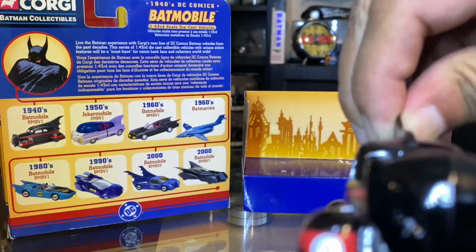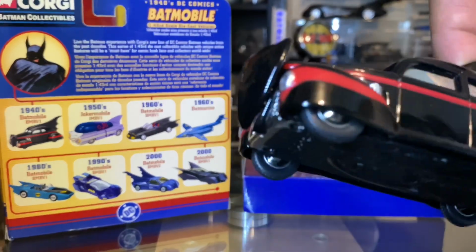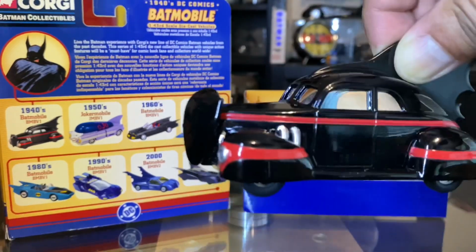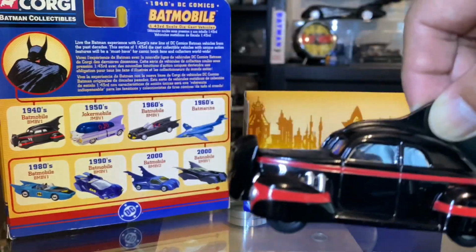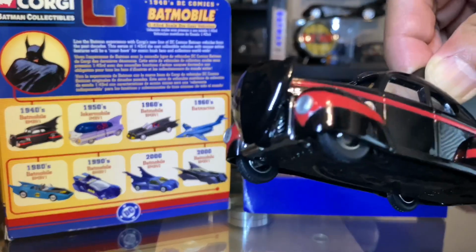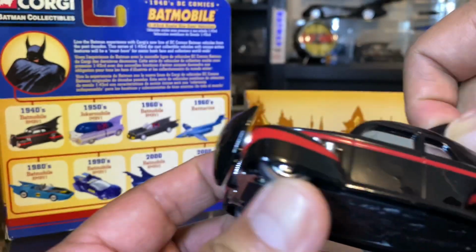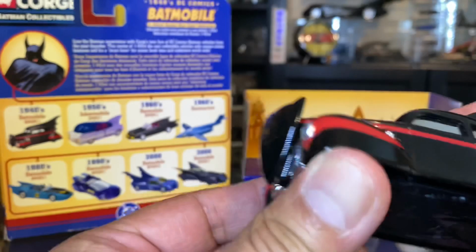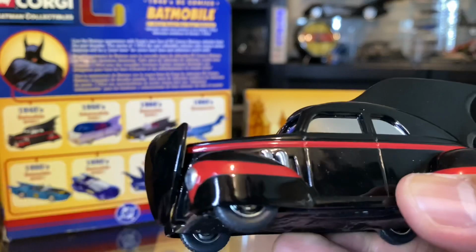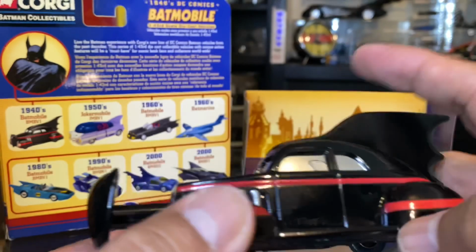It's got the battering ram, which is the bat face, and it took me a while to figure out how it's supposed to pop out, and it didn't give that instruction. As you can tell from the back of this box, it shows you the different Batmobiles from different dates, but it didn't tell me how to operate it until I pushed down on it. When you push down on the wheel underneath, that's when it's supposed to pop out. No, it's not working right now. Oh, there you go. Let's just try that again. So you press on the bottom, and there you go.